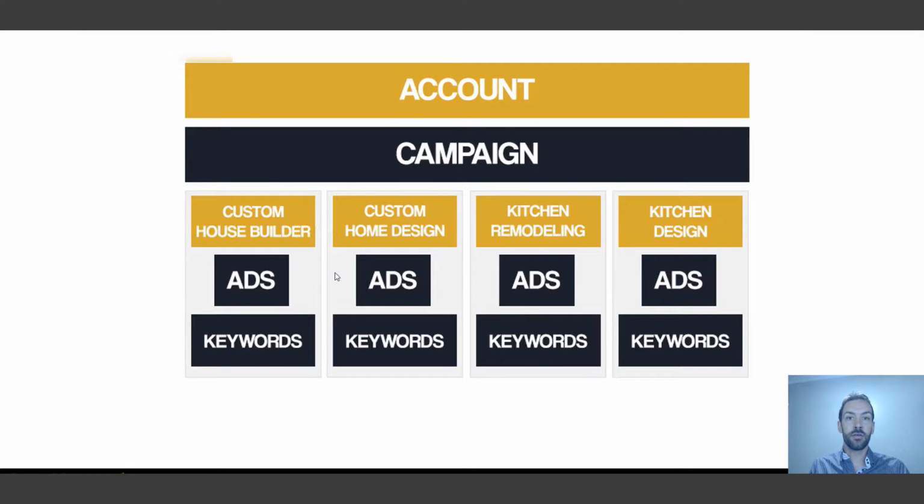So I break them off into two different ad sets, and I have all the design keywords here and all the home builder keywords here, and I have relevant ads to the keywords here, relevant ads to the keywords here, and so on and so forth to the different services and arms of your business. So we'll have a kitchen campaign that has these two ad sets, and again, it's the exact same kind of structure going forward.